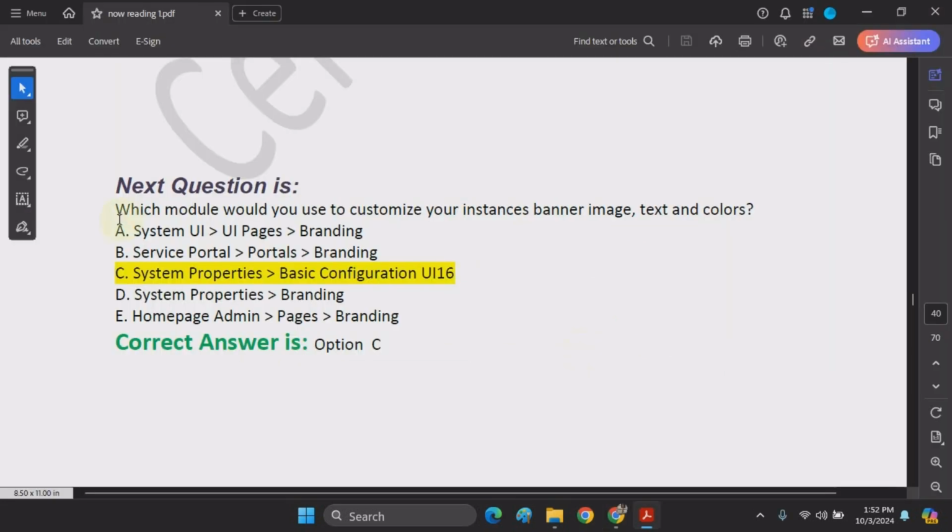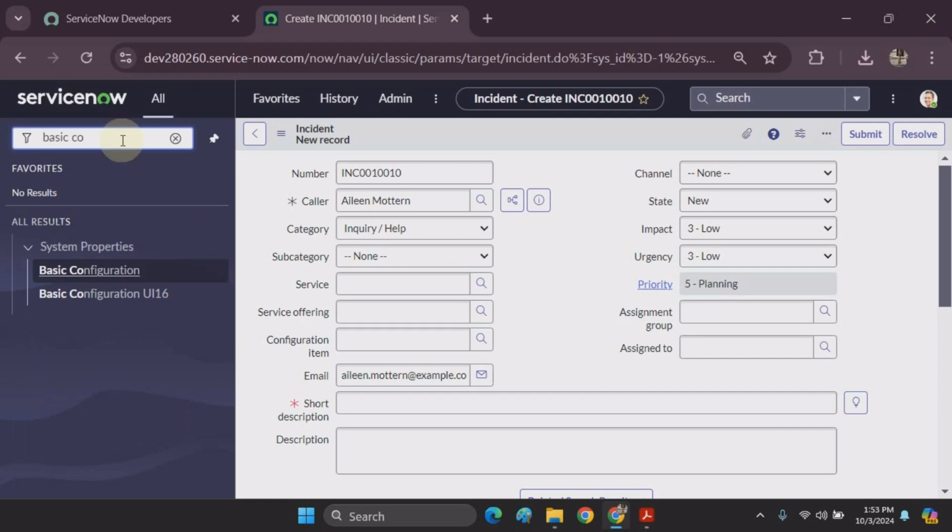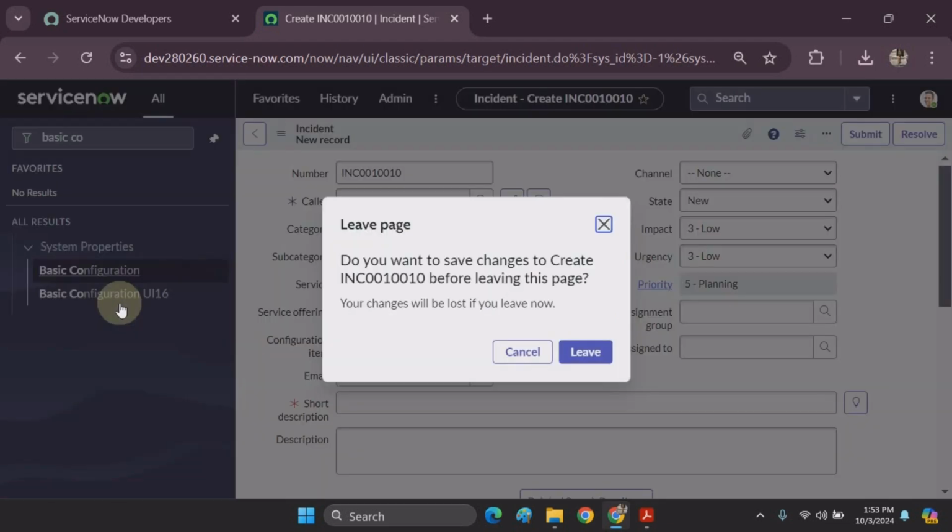Next question, which module would you use to customize your instance's banner image, text, and colors? System properties, basic configuration, UI 16. Let's go and see. Basic configuration, UI 16.